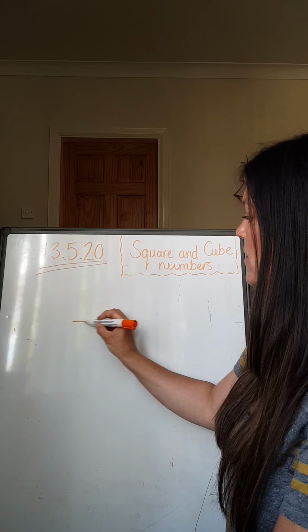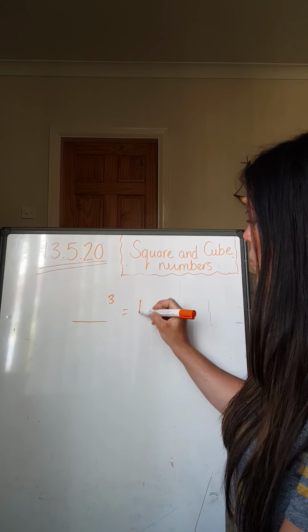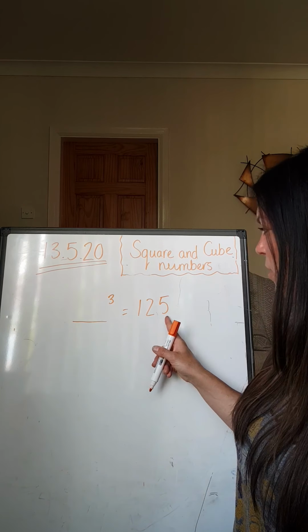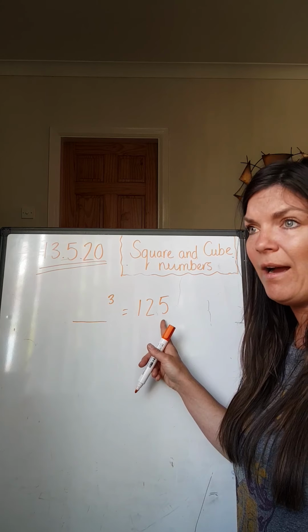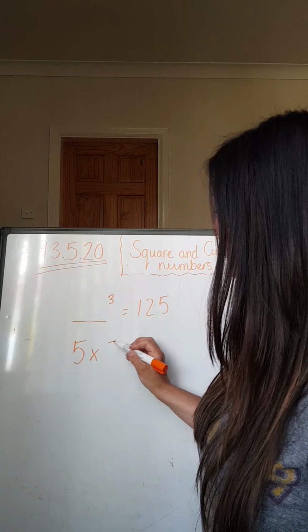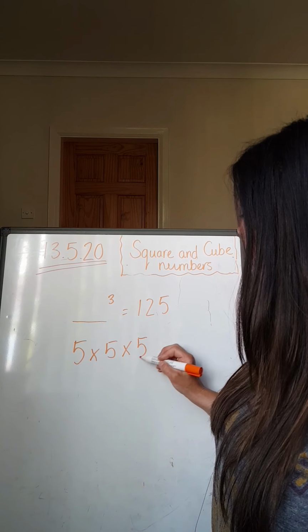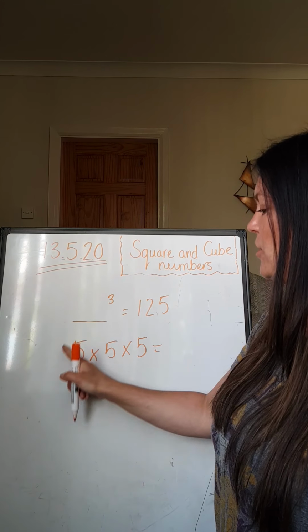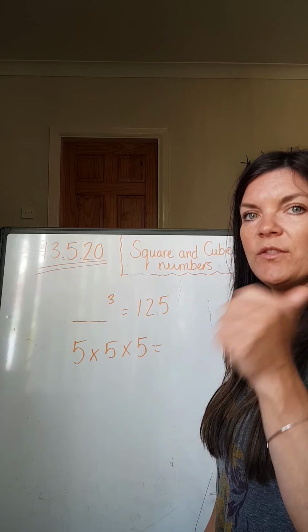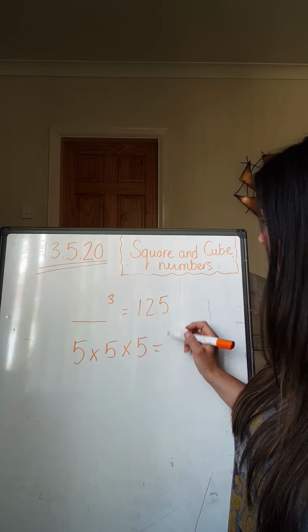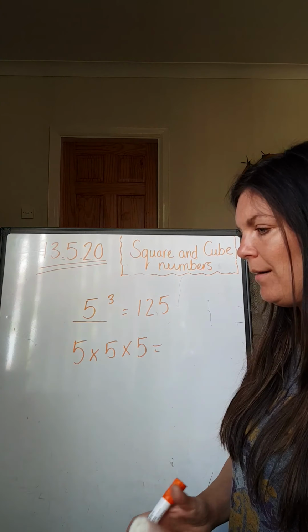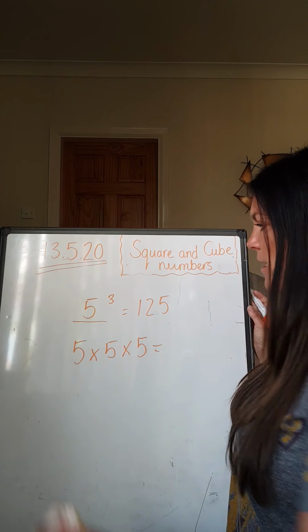So the hardest ones are going to be the ones where I've got the answer at the end. 125. Right, what shall I start with? I'm not going to start with a 2 number because it ends in a 5. So that makes me think straight away, could I use 5? Let's see what 5 times 5 times 5 is. 5 cubed. So 5 times 5 is 25. And then I want to do 25 times 5. I know how to count 25s. 25, 50, 75, 100, 125. So I've worked it out straight away. The answer is 5. Just using a little bit of maths common sense there.